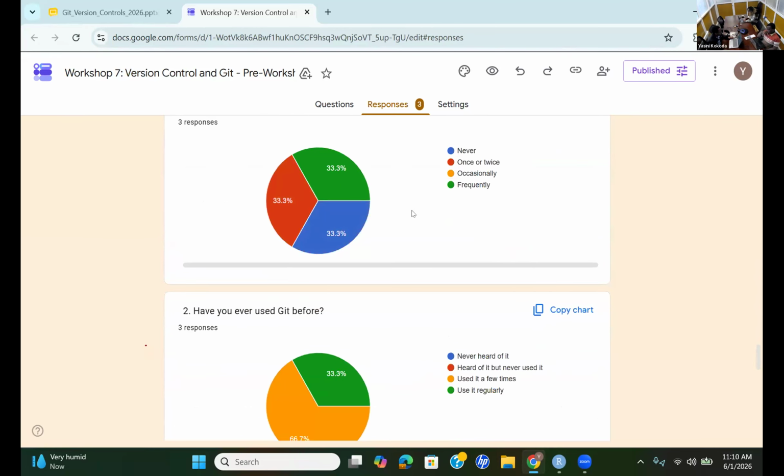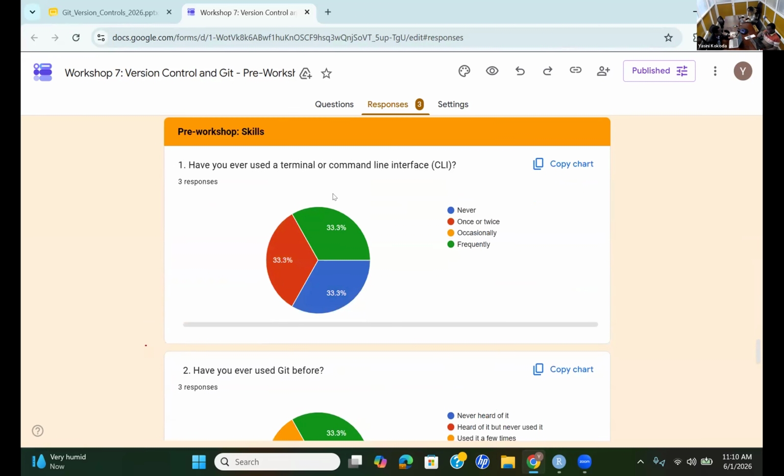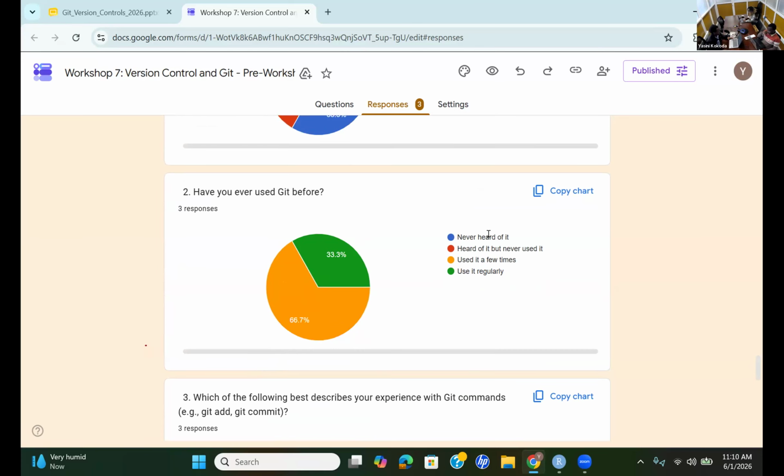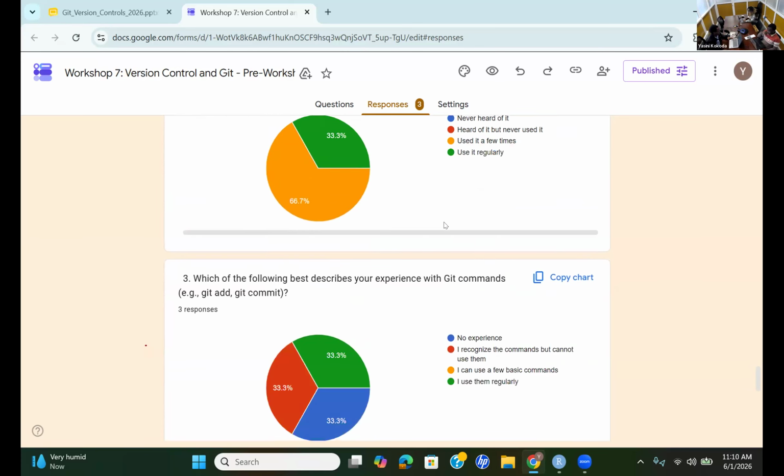And also we have the skills question, whether someone has interacted with a command line interface before. You can see everyone has different experience. One of them never, some of them frequently, some of them once or twice.